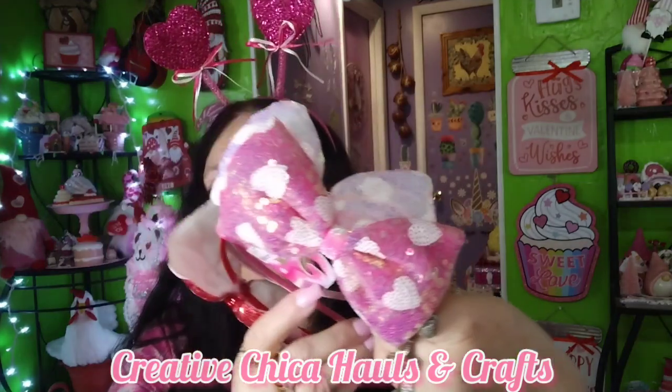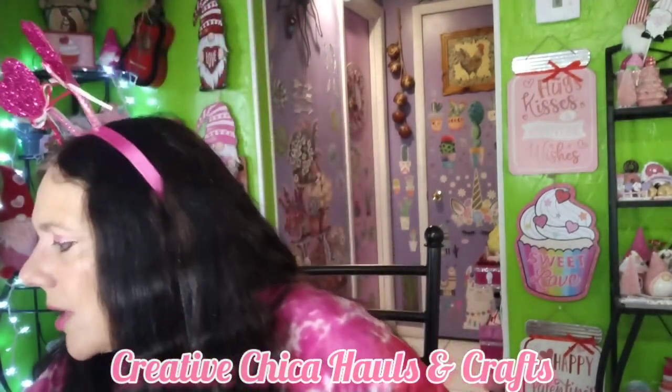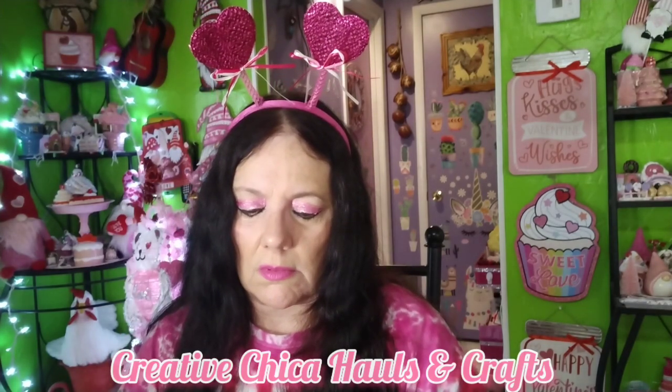I also picked up these little hair headbands — there are three of them for $2.99 at Ross. Look how pretty! I would wear these all year long with hearts and stuff. This one would go with a red shirt I have. I love those — they were in the little girl section but I got them for $2.99.